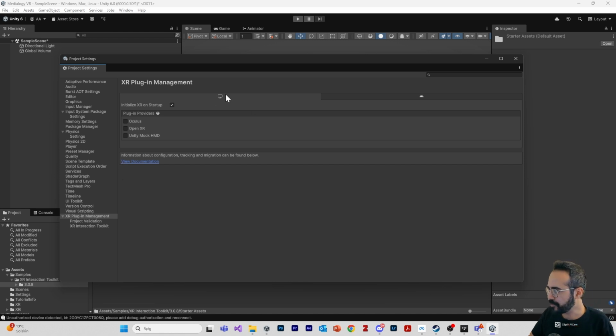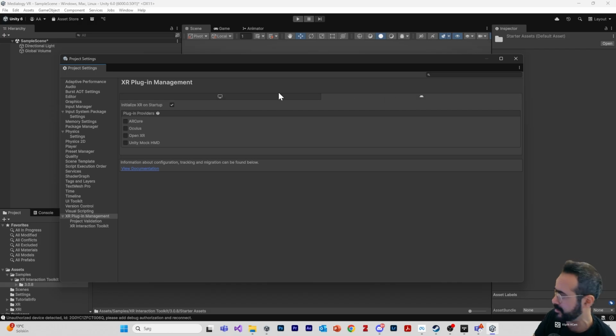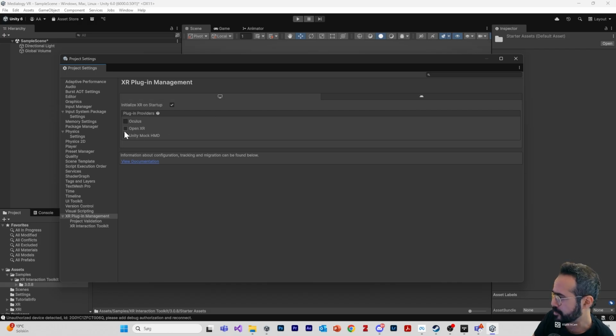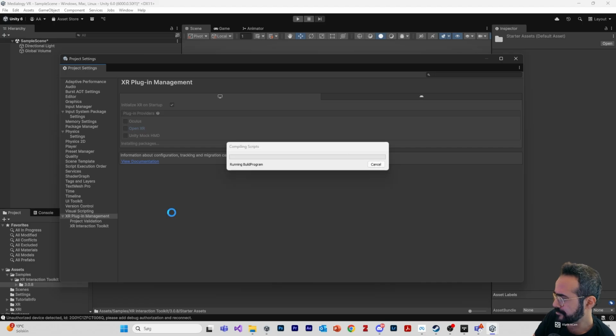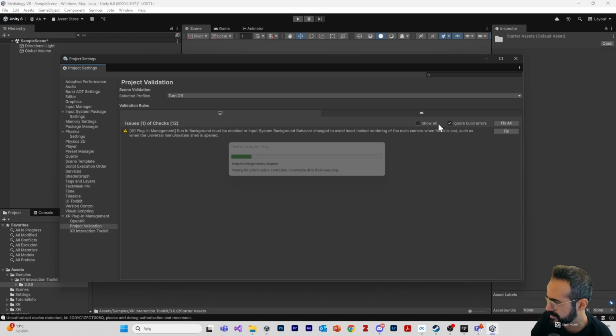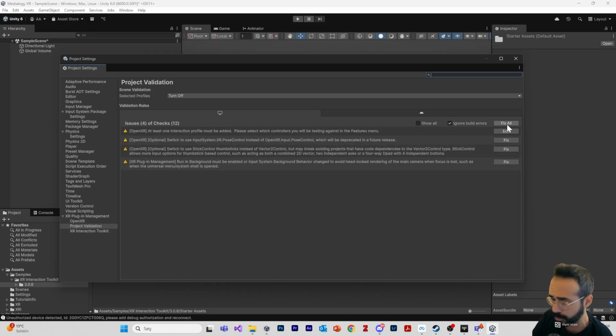So now we are ready. It's asking us, what do we want for Windows computers, or for Macs for that matter? What do you want for Android? I'm going to press OpenXR here, because we could choose Oculus, even though it's not called Oculus anymore, but we're not going to go with that in this case, because we want our application to work on all kinds of HMDs, not just the Oculus.